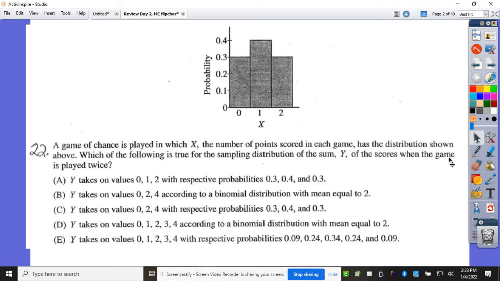What's the least amount of points I could have? 0. What's the most? 4. Or could I have 1 and 3 in there? Yeah. So that should immediately knock out these 3 right here to understand what your options are. At that point, we're just looking at D and E.